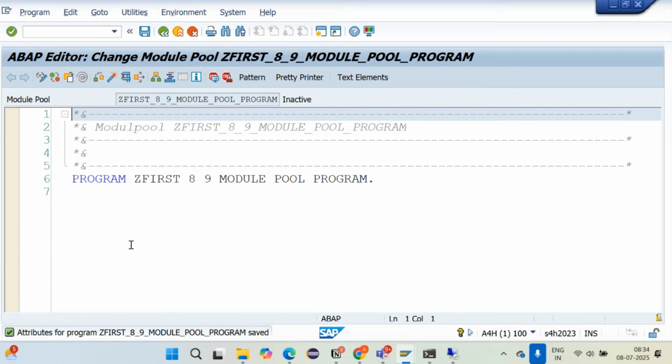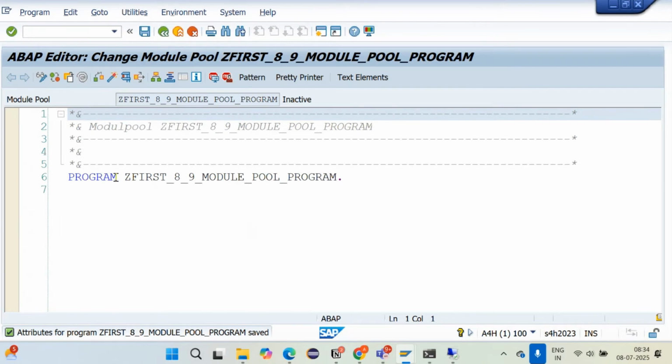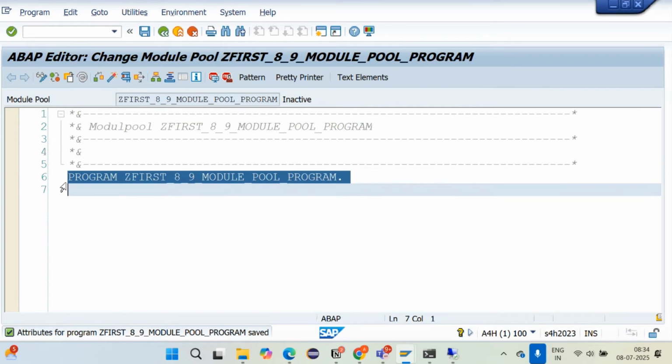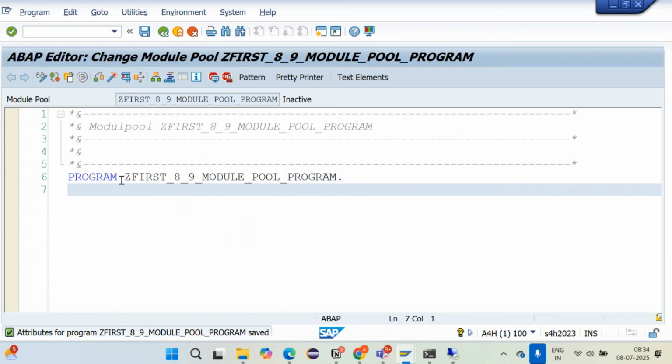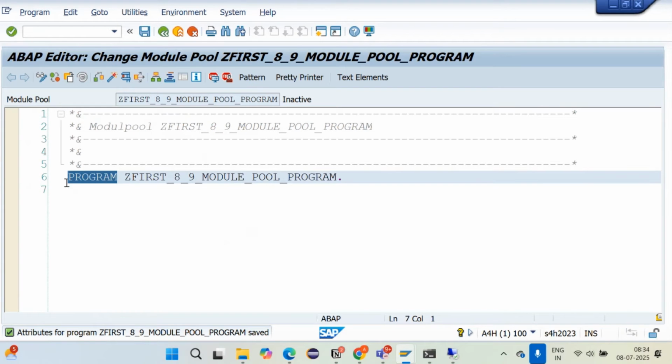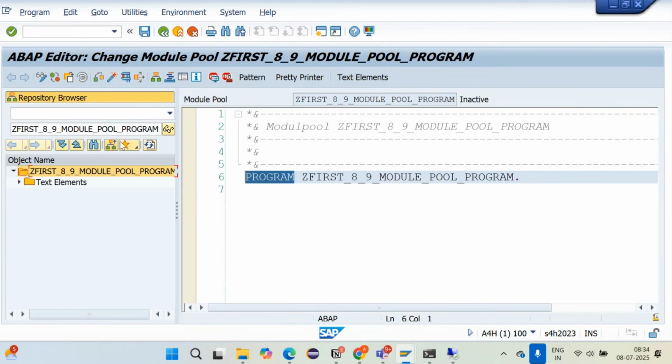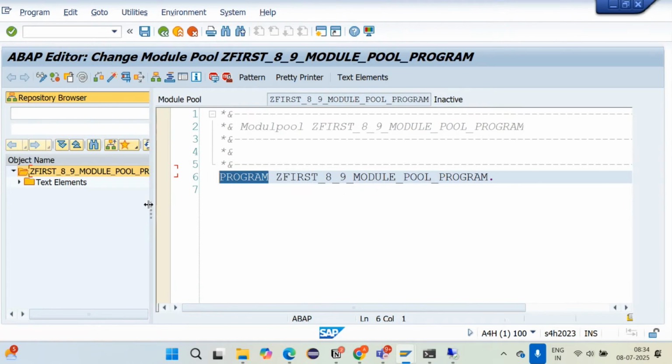This is our normal module pool. Can you see this here? The word program is there. In our report, always you will see the word report. Correct? Yes. Here also we can see module pool. Now we will click on this button to navigate to SEAT, because here in the left section you will have all the modules that you are going to create inside this module pool program, and in the right side you will be writing the logic, and all the designing part will be there.